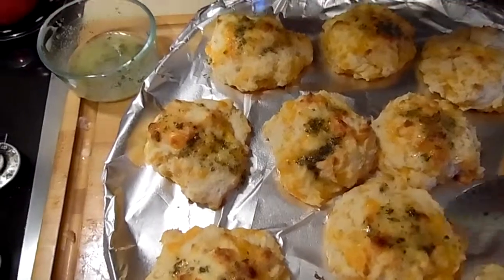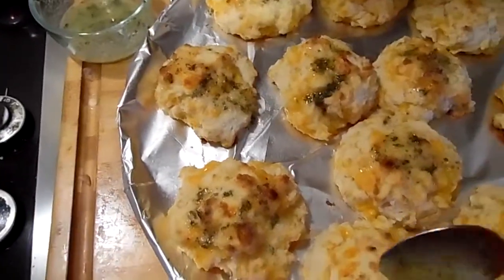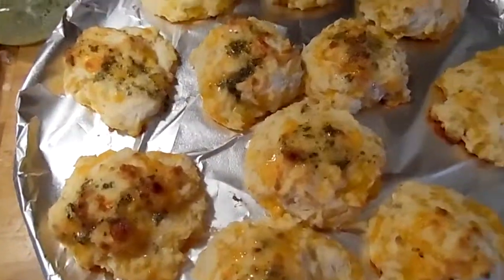So these are my version of the Red Lobster Cheddar Bay Biscuits. I hope you make them, hope you love them, hope you enjoy.